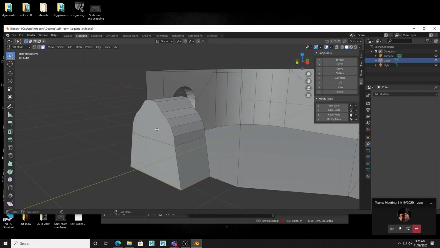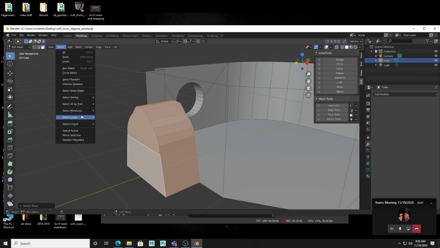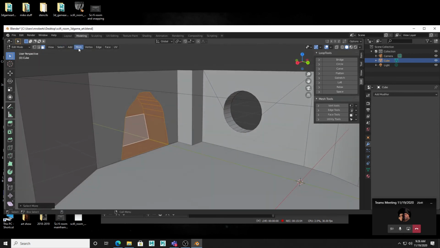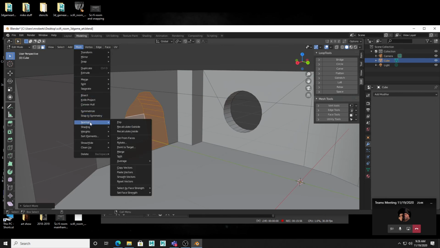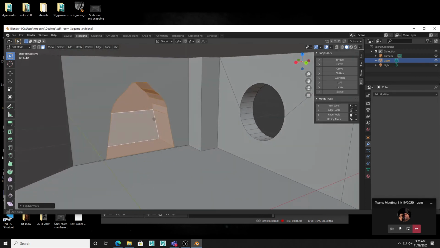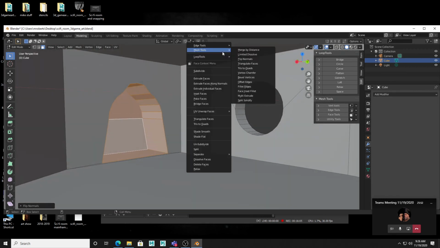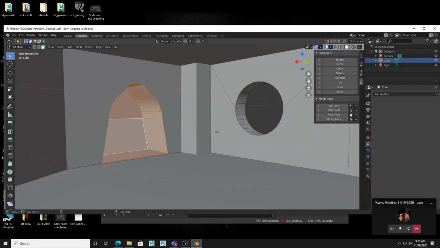I can always grab those faces on the back there, hit up arrow to grow selection, right? So remember, in the select menu, select more or less, up and down arrow. That's your grow and shrink. And then, of course, I can always go to mesh, normals, flip. And even here, if I want, I could smooth shade this really quick since I've already done all the other stuff. So right-click, shade smooth, because it can be done to faces also.